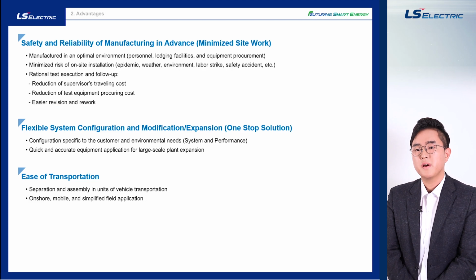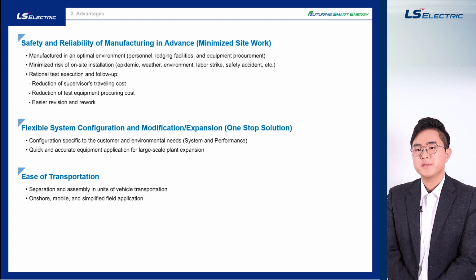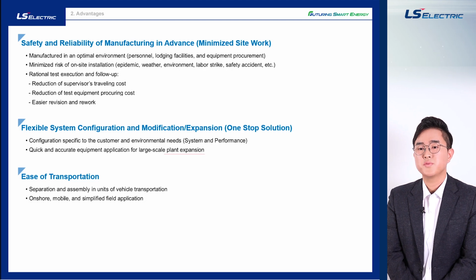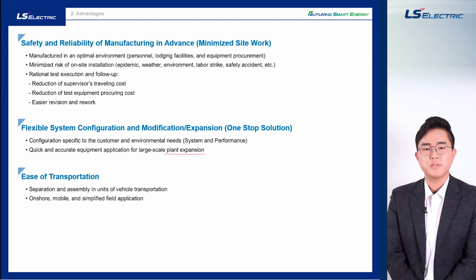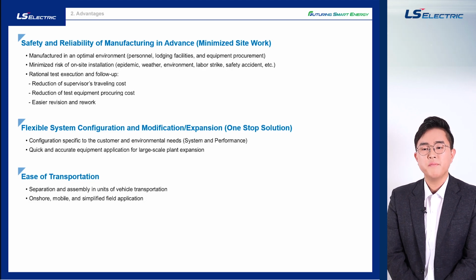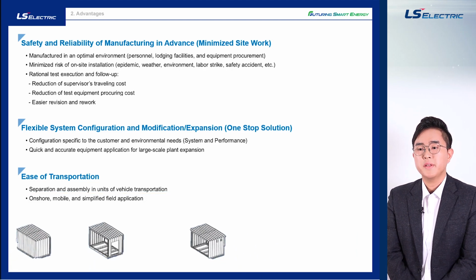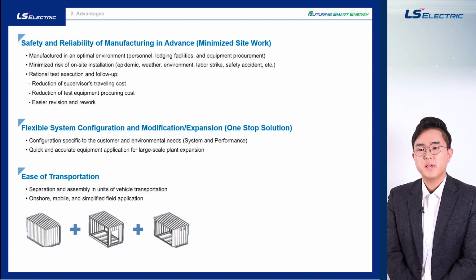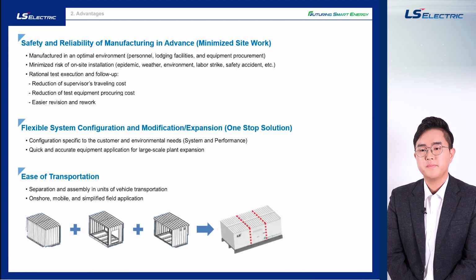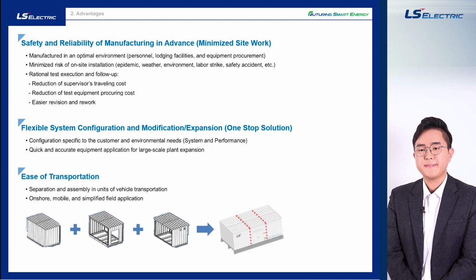Secondly, flexible configuration and expansion for required system. Eos can minimize restraining elements, so it's more flexible towards design change or even expansion than concrete structures because it is provided as a module type. The third one is convenience of transportation. As the slide shows, they can be separated into ground transportable sizes and then easily assembled on site. Of course, it can move without separation if the road and transportation means are allowed.